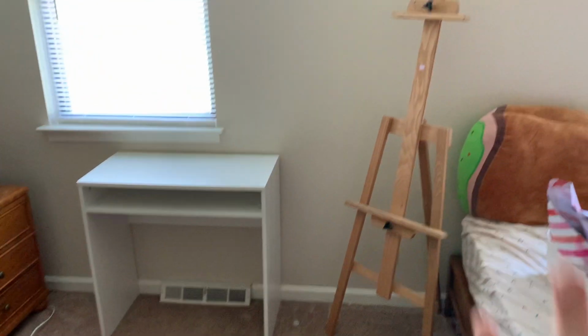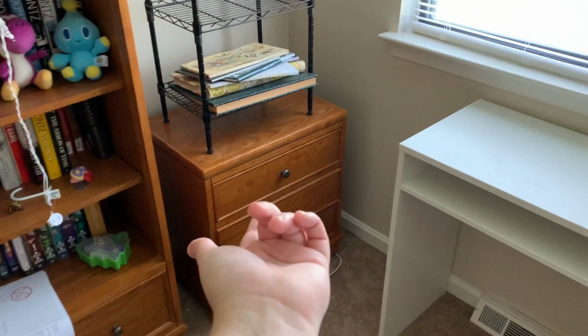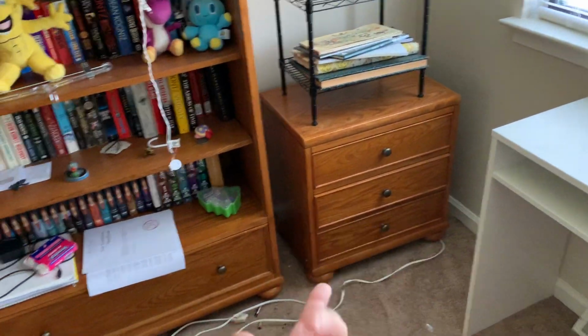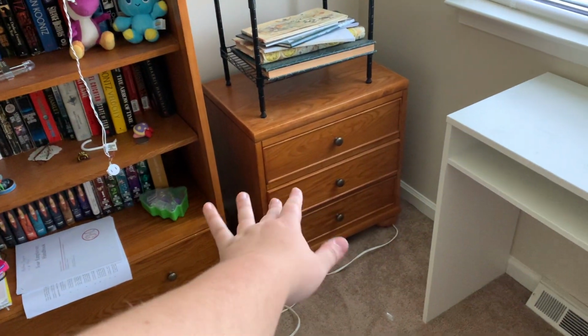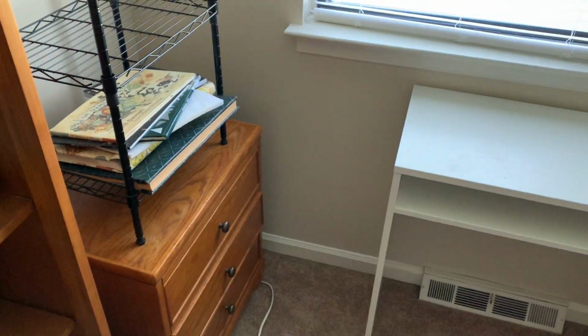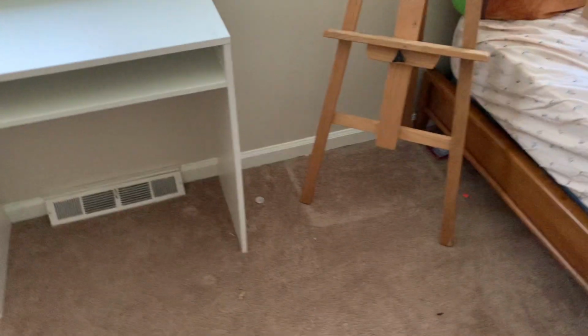So I really like the easel where it is and the desk where it is, but unfortunately this is still my boyfriend's side table and he does still come in and take things from it. He does still have clothes in there, so I need it to be able to open. So I'm not able to put something this size that blocks it, and I don't really have that much space on this side.